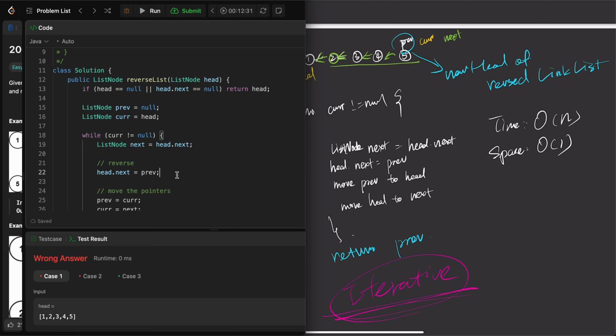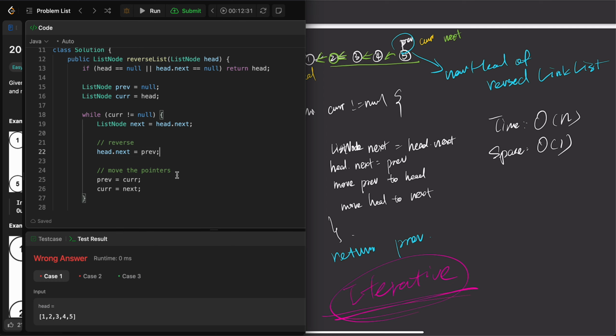Why we lost one? Yeah, the problem is current.